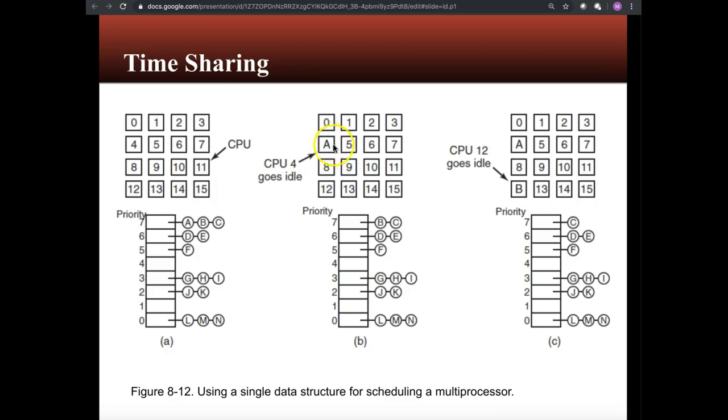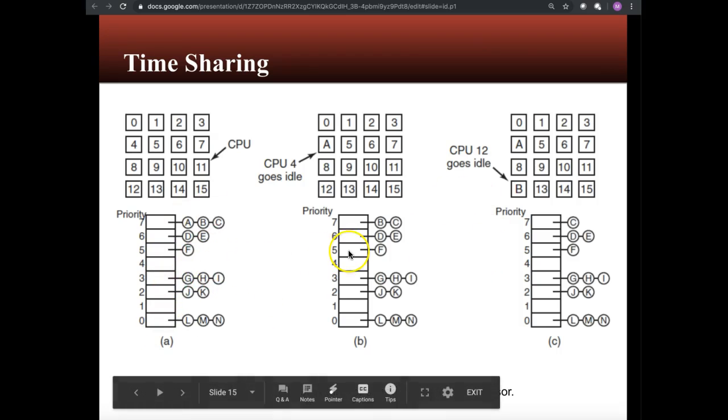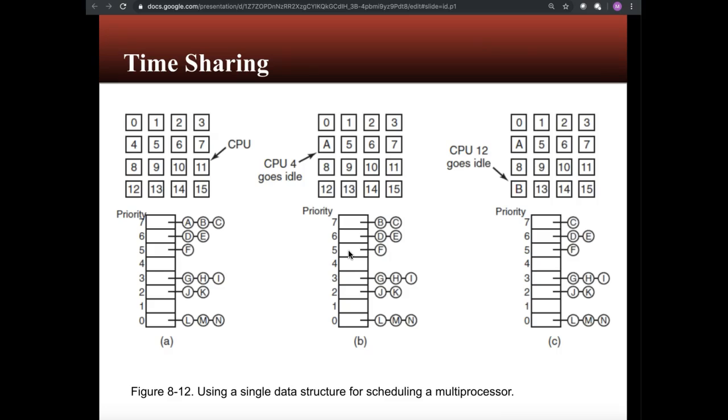As soon as one goes idle, which is here, you plug A in there. And then let's say that this 12 CPU goes idle, then you plug B. Now, we could take this again and again, and we could do C, D, E, F, whatever. The thing that is never really talked about is, what is the timing between these? And are other things getting kicked into the priority, and what's being managed there? So, I mean, there's all this stuff going on, quote unquote, at the same time. So we have to be careful of not making it too simple and myopic.